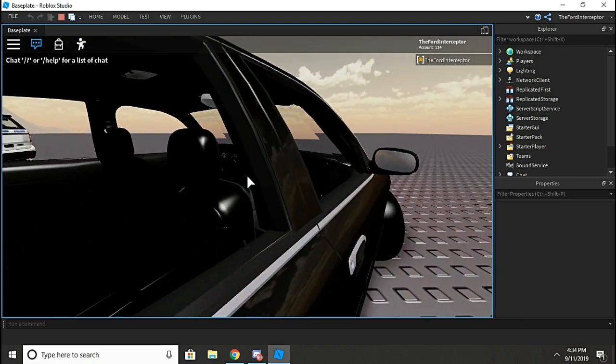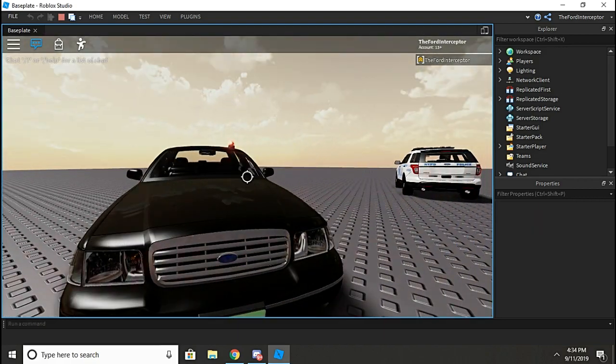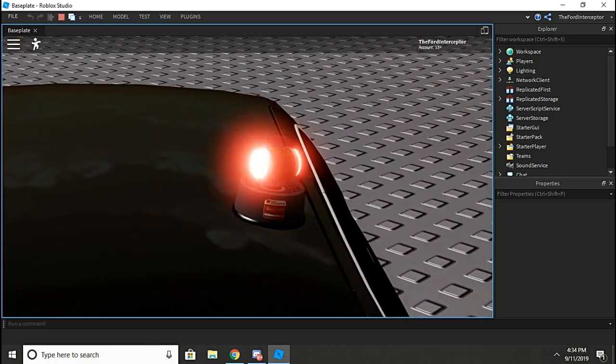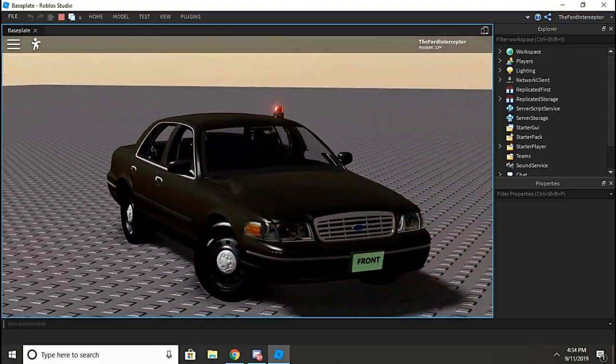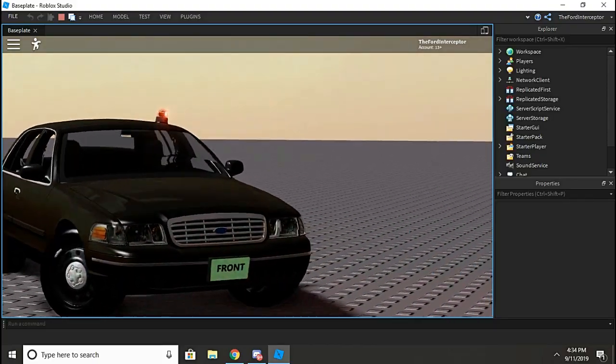I just realized there's like no glass on the crown deck. Oh, okay, well, that works. There's glass on the front, just not on the window there. As you can see, it's rotating. It looks kind of good. I guess you could say I'm not really into this type of lighting, but I'm pretty sure there's a real life Crown Vic out there that has that.